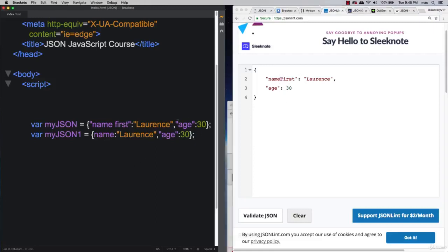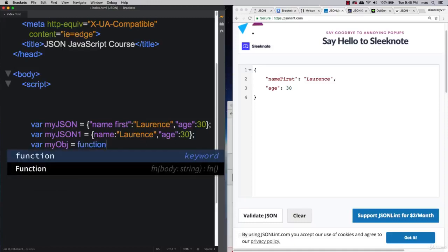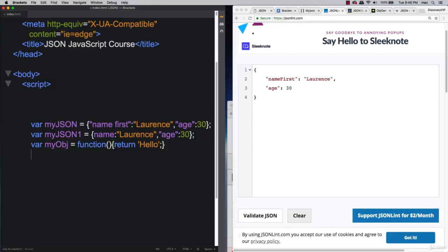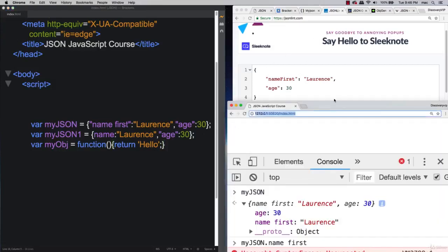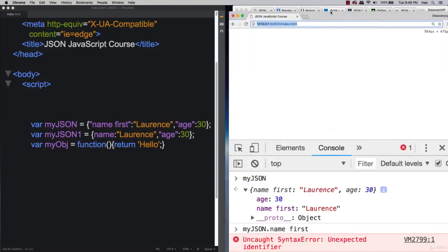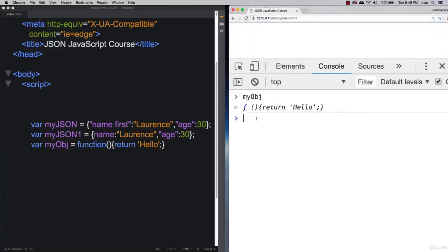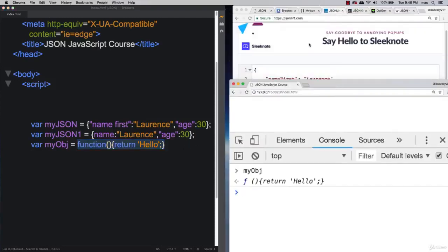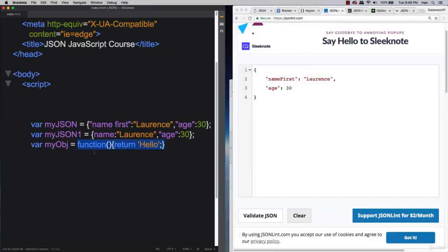There's also other things as well within JavaScript that we can do. So if we wanted to create an object, because this isn't going to be valid JSON, and let's say within the object itself, you had a function. So we know within JavaScript, when I save that, and if I go back out to here, and let's go out and refresh, we know that this is still valid, this still works, that I can run this as a function and it contains that function code. But this, for sure, is not going to work within JSON because again, it's not JSON formatted. There's a few differences between JavaScript objects and JSON, and this is definitely one of those.